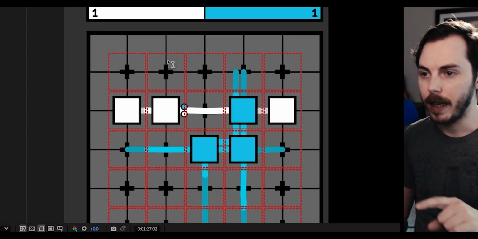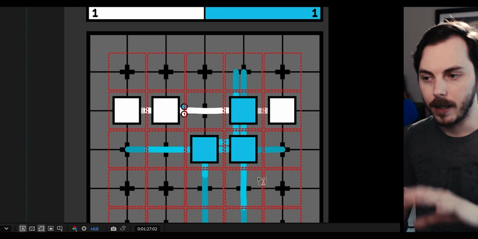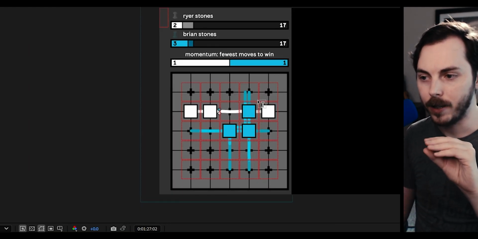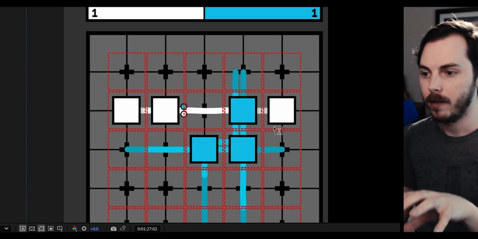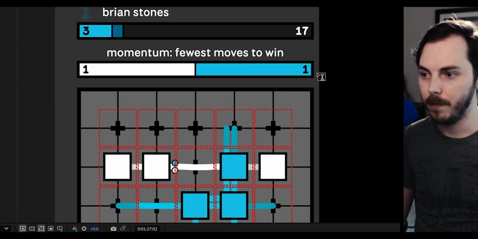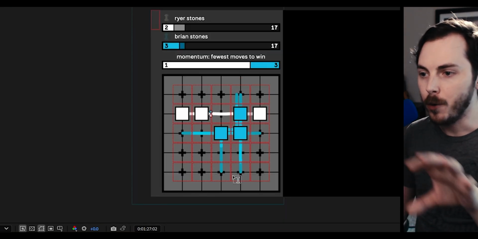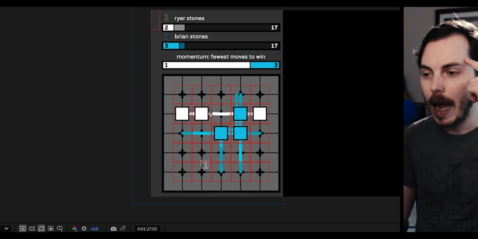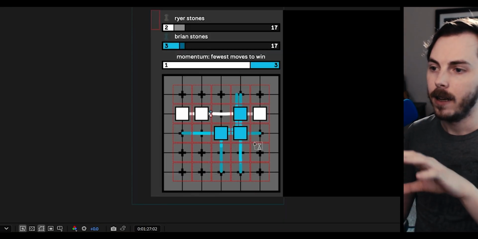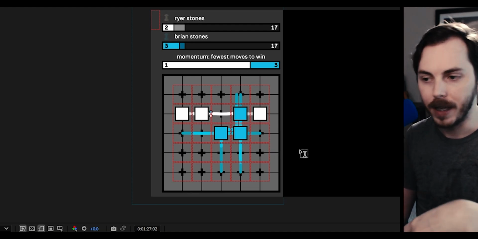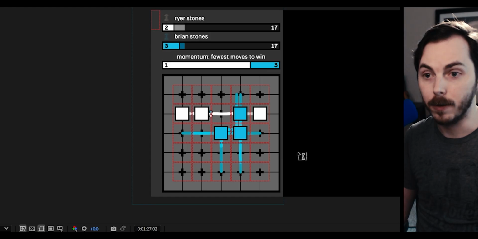Also, it's worth noting that when it comes to these numbers and these road paths, I'm just considering the board in its current state, locked into its current state. So in this case, Brian is 3 from winning. Right now, there are no capstones on the board. So I'm not considering what is the optimal path if you are to play a capstone, because that's not the current state of the board.